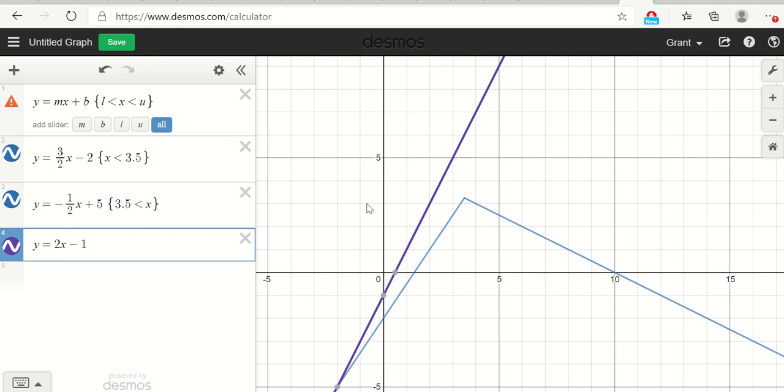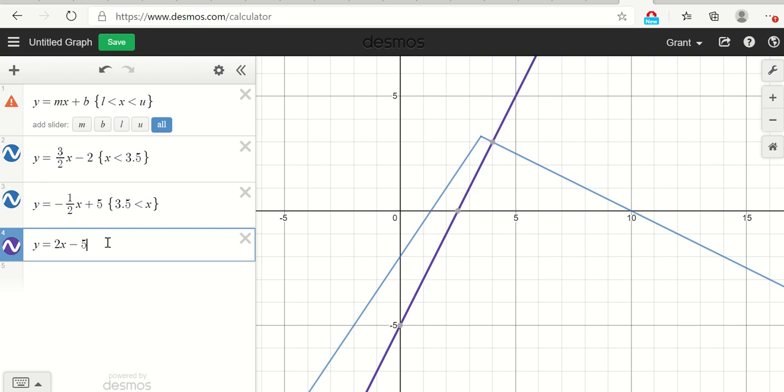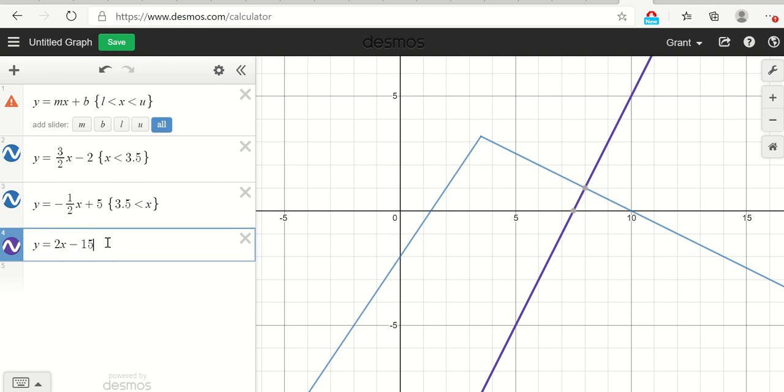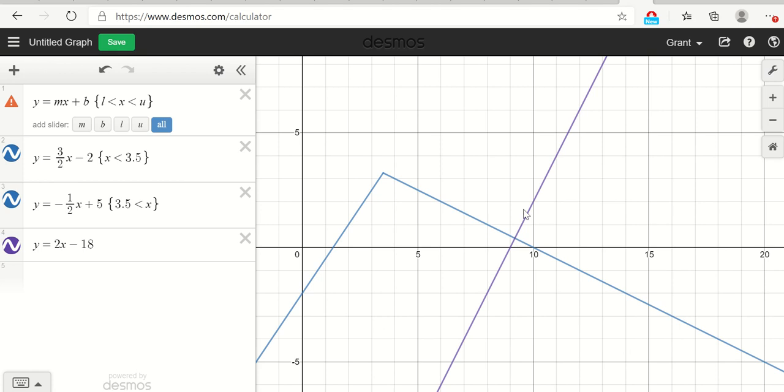Well, -1 would be a smaller y-intercept. You can see that that's clearly not low enough, so you can give it an even smaller y-intercept of, let's say, -5 or -6 or -7 or -8 or -9 or -10 or -15. This looks a bit better, maybe -18. I'm being picky here. So you can see that because we have this element of control over where the y-intercept of this purple line is, we can place it more precisely.